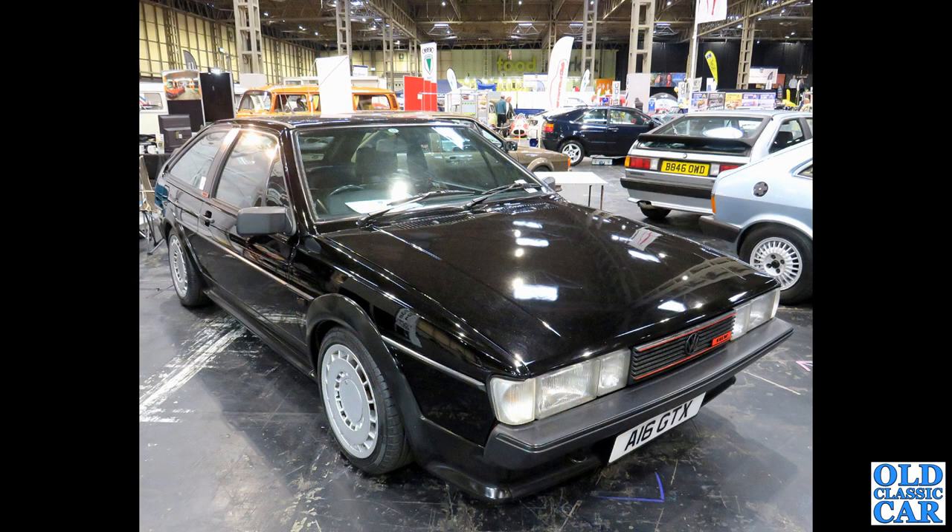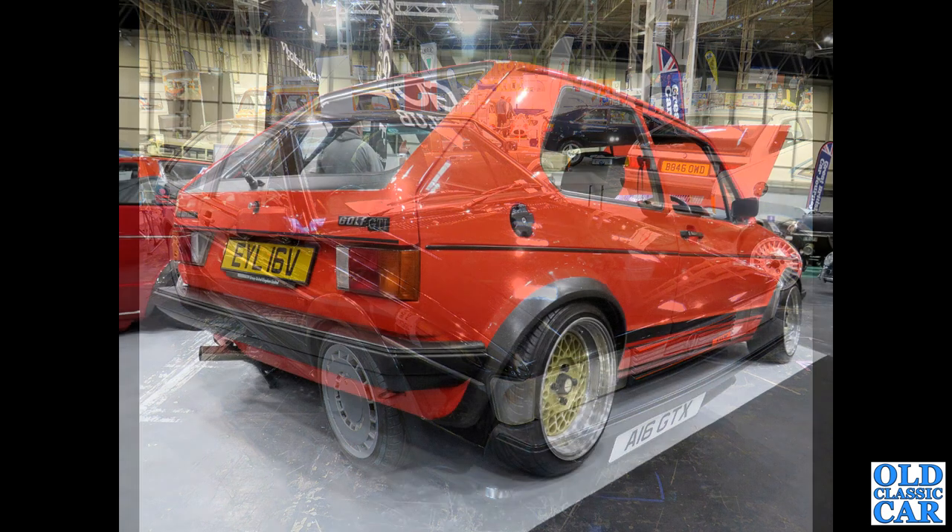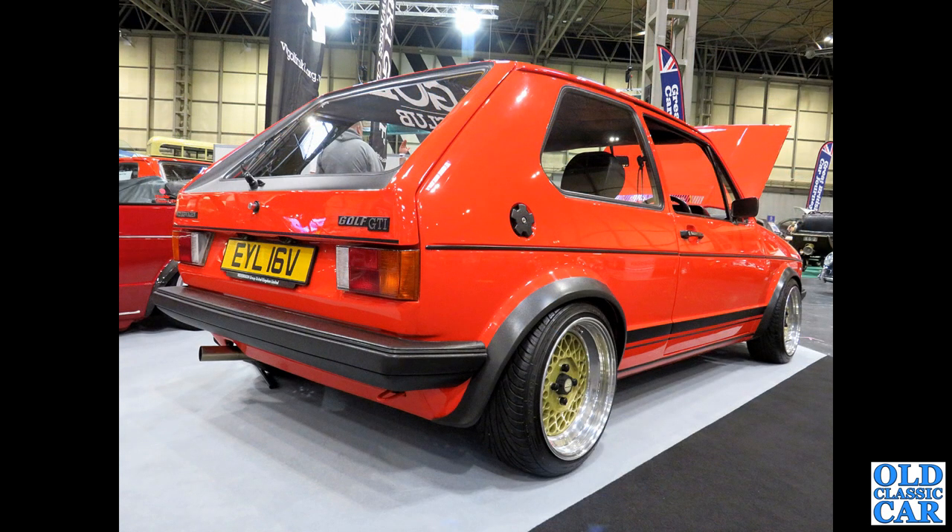Back to the NEC — quite a gathering of Volkswagens. In the foreground there's a Sirocco; there's a Mark 1 Sirocco just peeking in on the left, and on the right a B-Reg Sirocco Mark II. And here a V-Reg Golf GTI Mark 1 — I do like the wheels. The early GTIs and early Golfs had those smaller rear lights, which makes that one quite a rare survivor now.